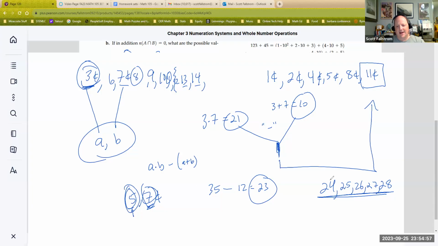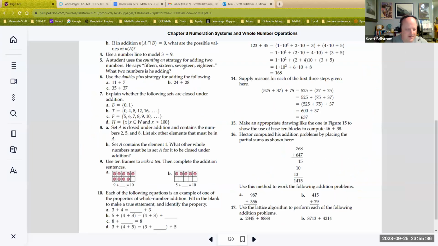If I take the number 5 and I add it to the first one, I get 29. I add it to the next one, I get 30, 31, 32, 33. So everything from this point on is going to be good to go. But I just can't make a 23. It's not a multiple of 5. So I want to subtract 5s until I get a multiple of 7. If I take away 5, that gives me 18, not a multiple of 7. Take away another 5, gives me 13, not a multiple of 7. Take away another 5, gives me 8, which is not a multiple of 7. And that is a problem, which means 23 is the biggest number. So kind of a really cool connection there between the closure property and this. All right, so that takes care of question number 8.